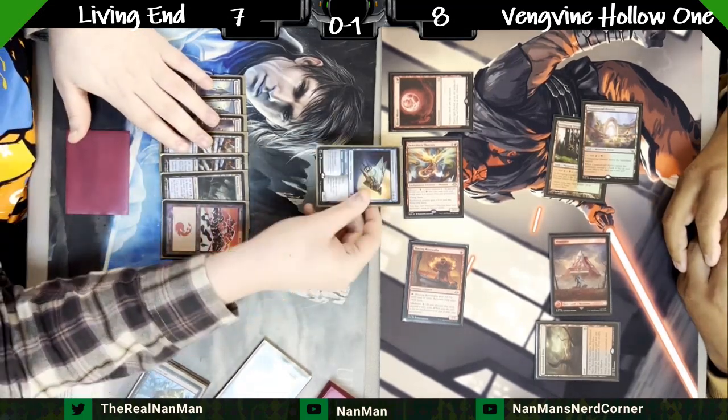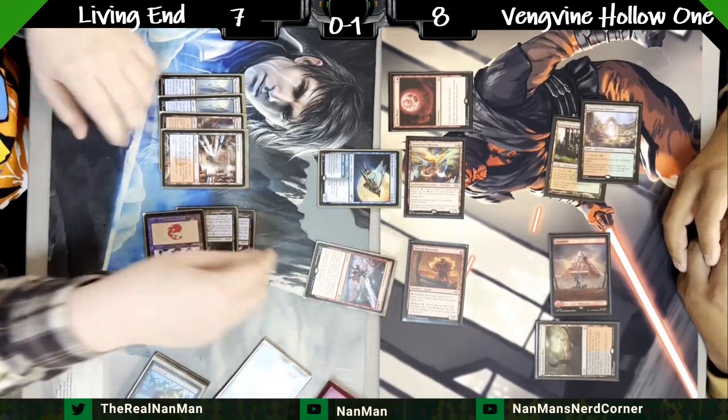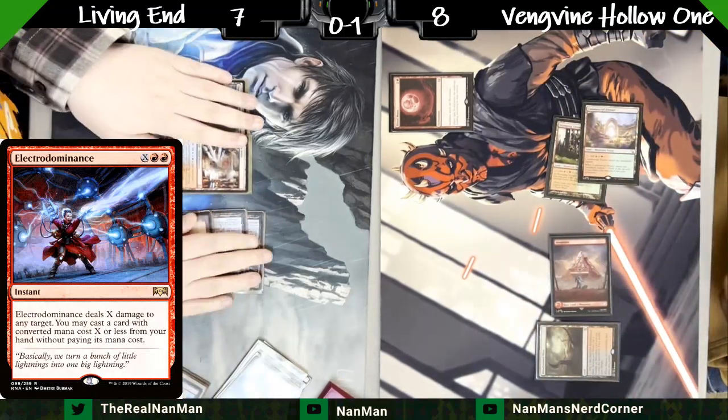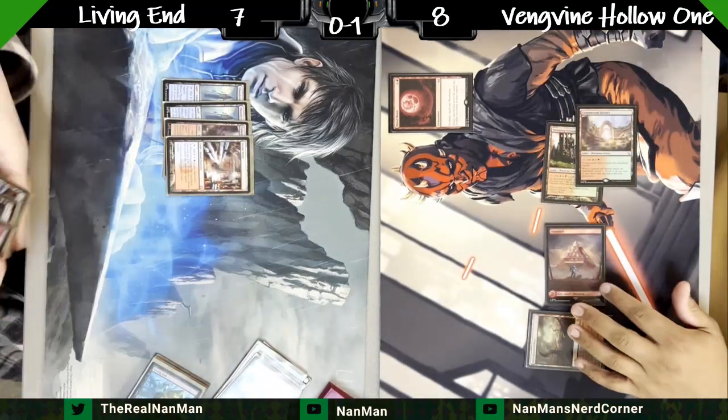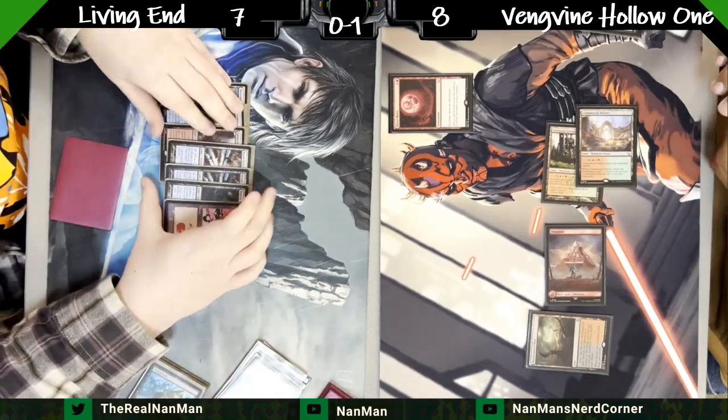Yeah, I'm going to throw this. Block. And I'm going to deal 1 damage to Root, and Electrodominance will kill off Blazing Root Wall. So again, we're just finding answers. Electrodominance is just a removal spell now. It's no longer used to help us cast Living End. We're just going to be poking and prodding and helping keep us alive.